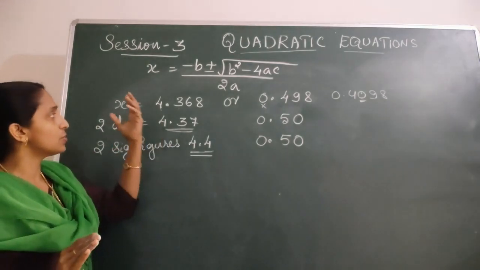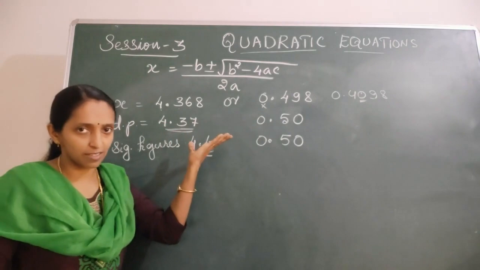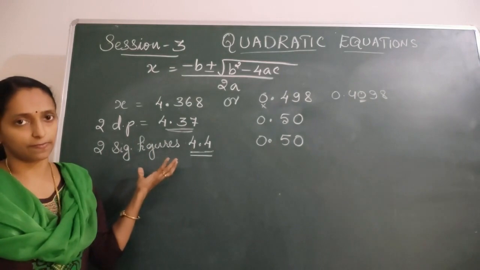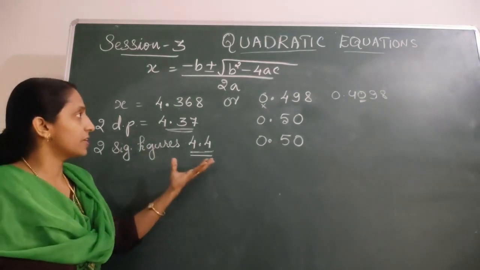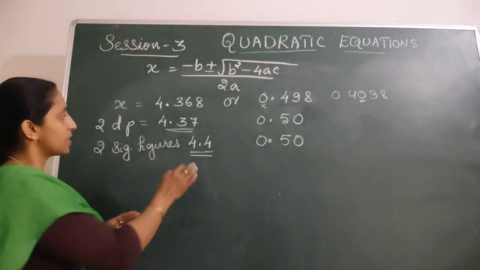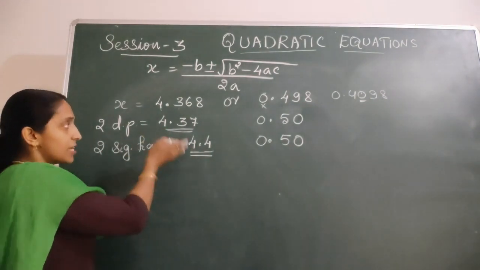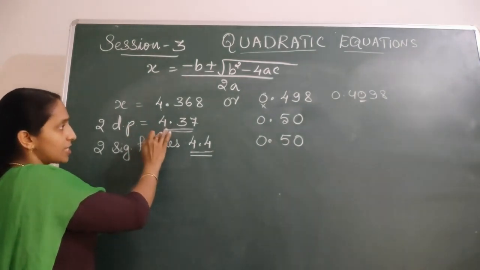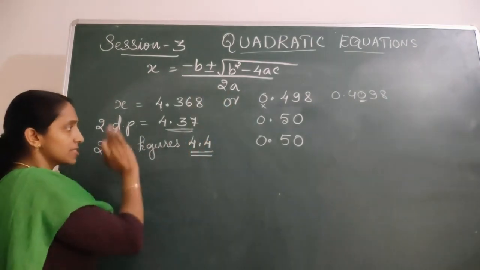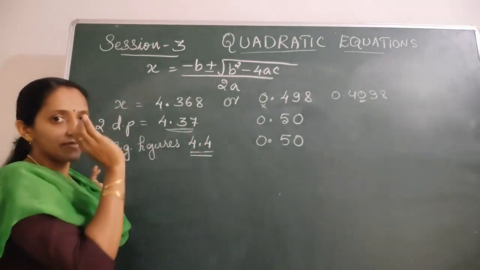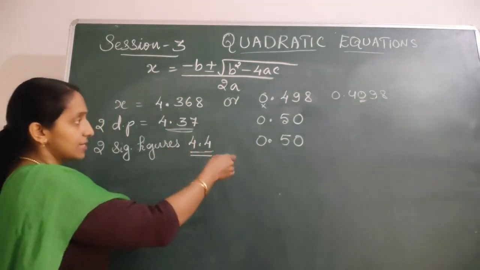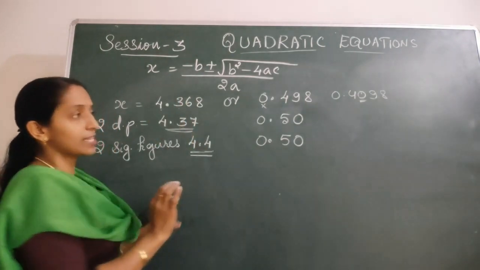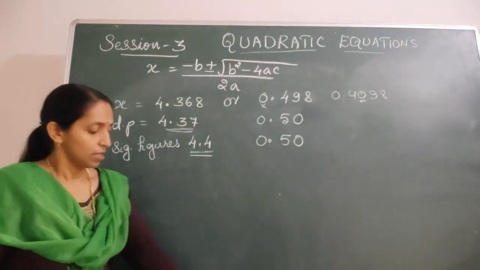Correcting into decimal places, I think there won't be much problem. You are familiar with decimal places. Decimal places and significant figures. For significant figures, you have to take the starting digit if it is a number other than 0. We will count from the starting digit itself. But if the starting numbers are 0, all those zeros we will not consider. From the next digit other than 0, from there only we will start counting the significant figures. Okay. So that is the concept.